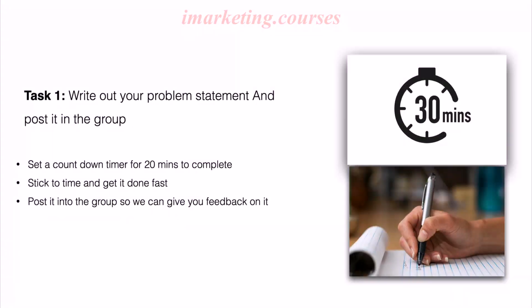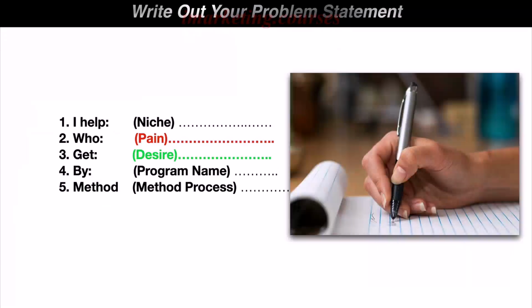Complete your tasking now. Write out your problem statement and post it in the group. Set a countdown timer for 30 minutes to complete. Stick to time. Get it done fast. Post in the group so we can give you your feedback on it. I help niche who, with this pain, get desire by program name, method, process.